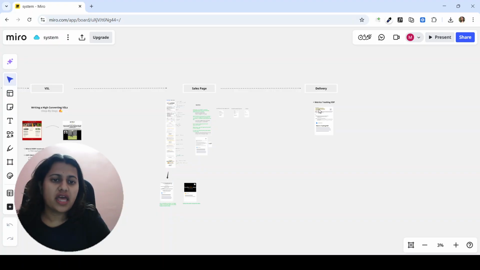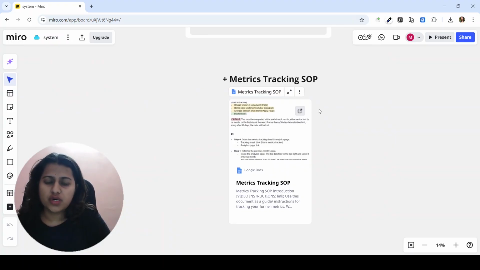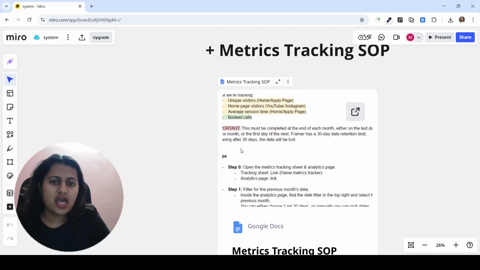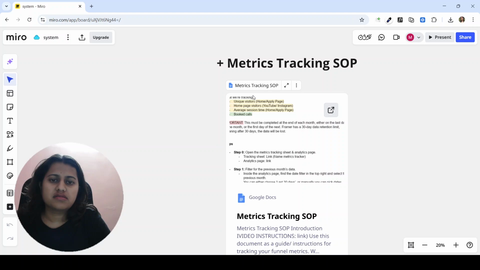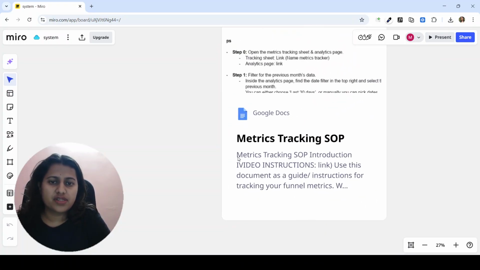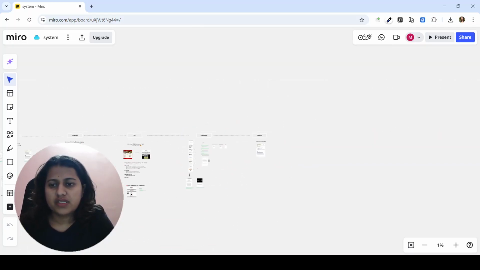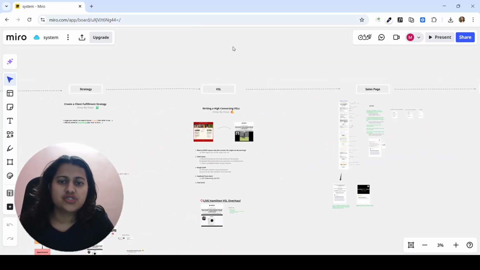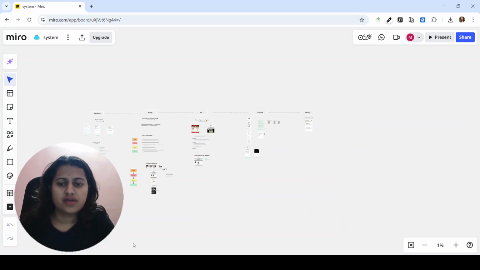Then there was a launch date, and after launching, we have to track the metrics of how it is working and not. It was working successfully for him, and he started booking more appointments than ever. We also gave him a metric tracking SOP so that he can keep tracking everything. So this is the exact SOP that we use from strategy to creation to launching and delivery, everything.